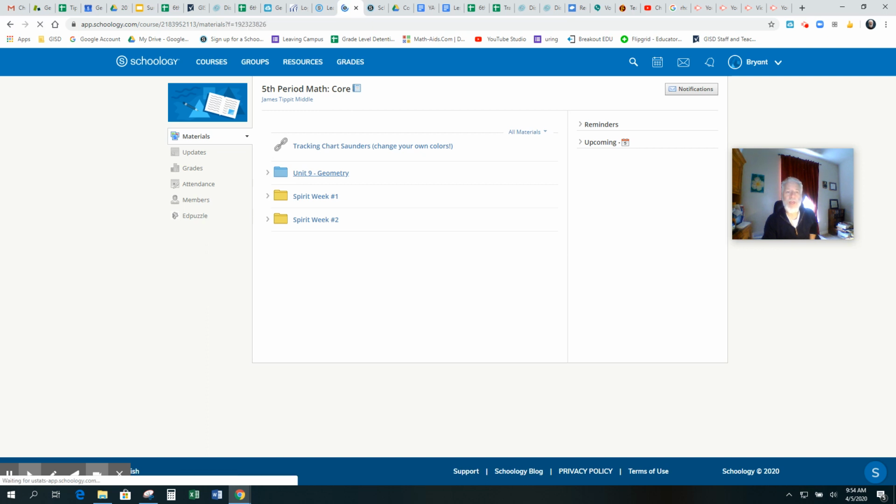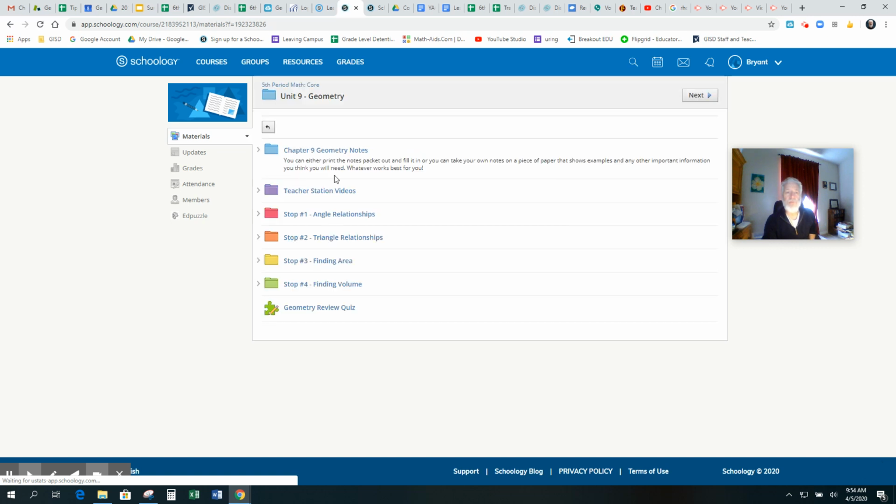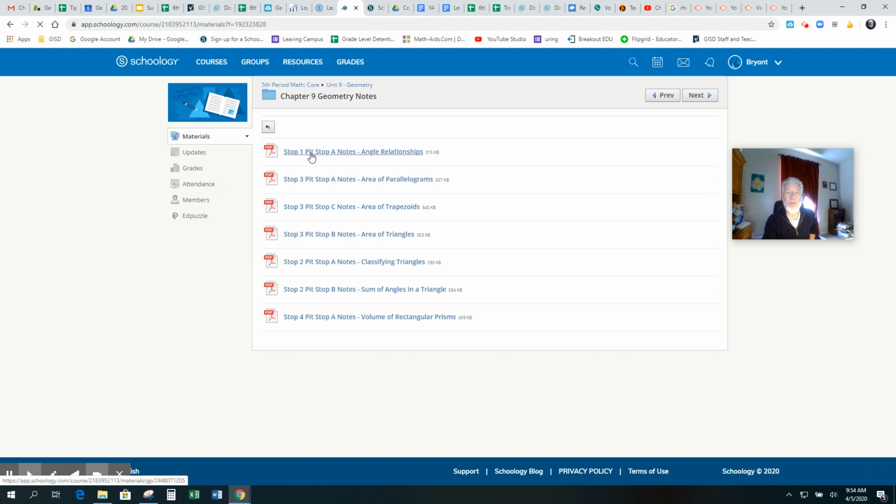we go in and you're going to see a couple of new things in here. Top of the list, you're going to see the notes packets. We have put the notes packets all separated out so that you can print out just the one that you need to take notes with if you want to do that. All of them are in here. I'll put them in order before tomorrow, so before you see it tomorrow. But all of them are in here. And you can print out one, or you can print out the whole packet and staple it together if that's what you'd like to do. Or don't print it out at all.